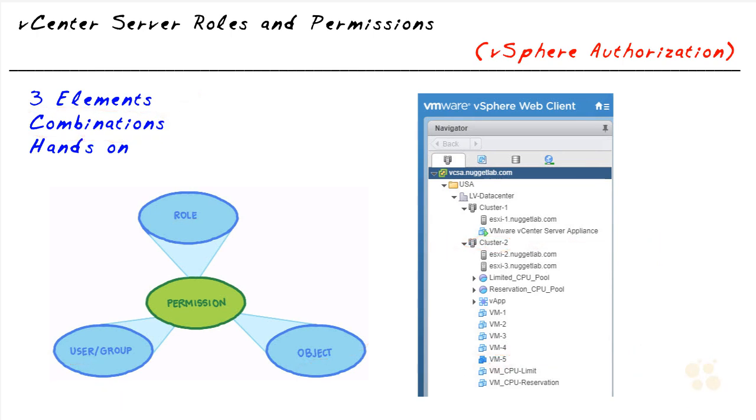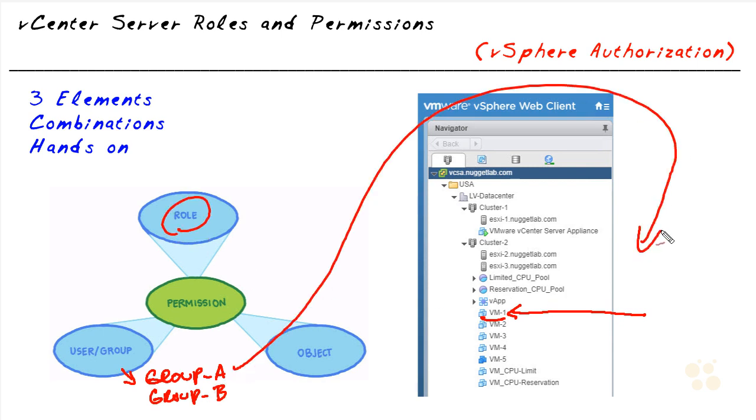Another interesting combination is group membership. So let's say for our permissions we have two groups, and let's call them Group A and Group B. And Nuggin is a member of both groups. And so for permissions regarding Group B, let's imagine that we've given some permissions regarding VM1. And regarding the roles for Group A, let's say we gave Group A the role of VM user.